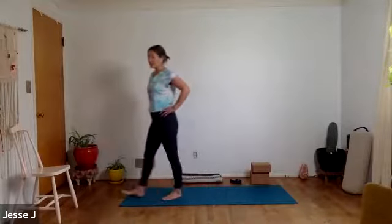Take a nice deep breath in and sigh it out. Okay, eyes open. Okay, let's transition to triangle pose and then to our half moon pose.